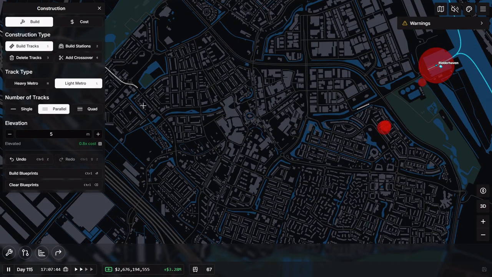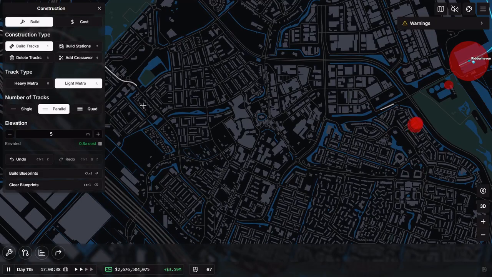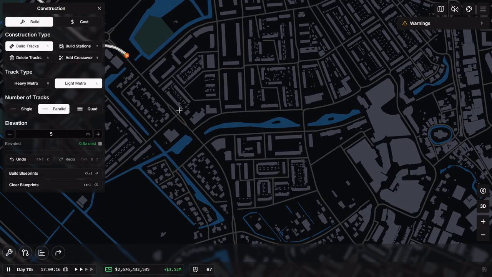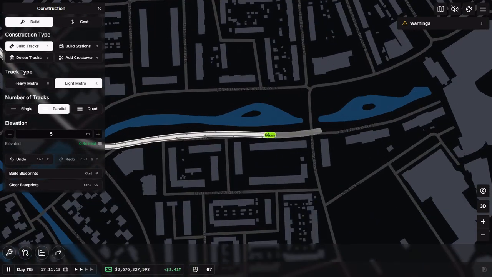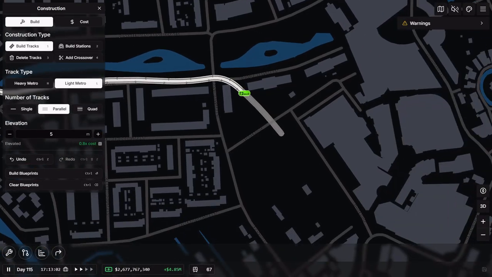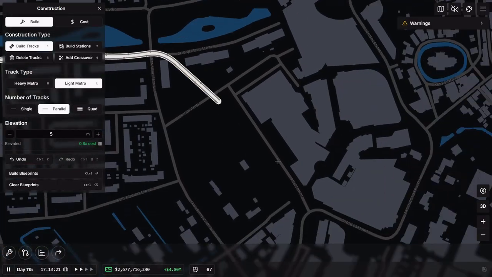Let's see if we can get there. I think we can. We'll follow the water for a little bit. And then here's a nice gap between buildings. It's as if it's made for this. Oh, that's a bit too far. It's as if it's made for this line, even though there's no public transport whatsoever to speak of besides bus systems in this area.